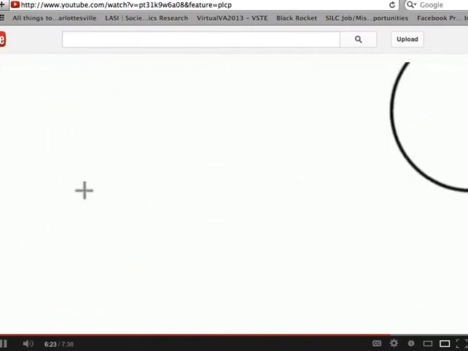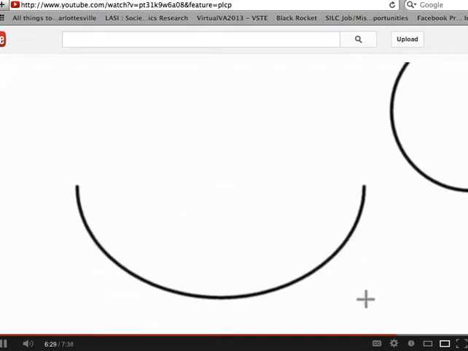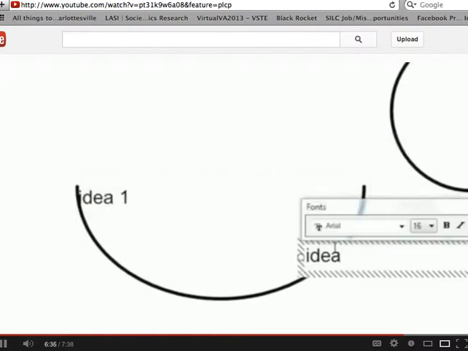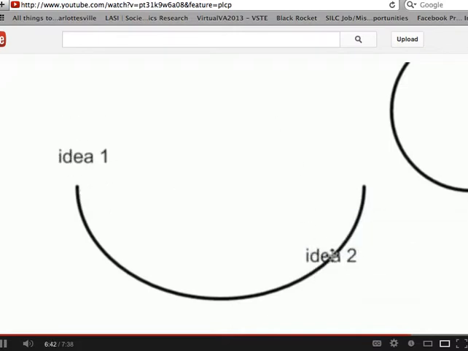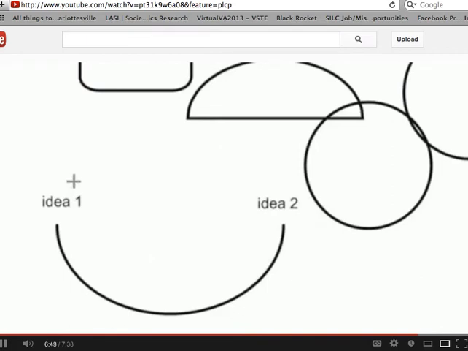You have a curved line now where I can draw a straight line and choose the curvature of it very, very easily. I could do the same thing with an arrow as well. So it's really great if I had like the relationship between two things, like I had idea 1 and idea 2, or if I'm doing life cycles or the cycle of the frog or whatever it is, I can take it and draw a relationship very simply by taking the arrow and curving it around, showing from one idea to the other. So that's very simple to do. Again, click on the line tool, choose the one with the arrow, and draw it out.